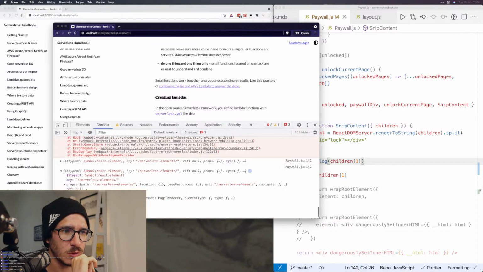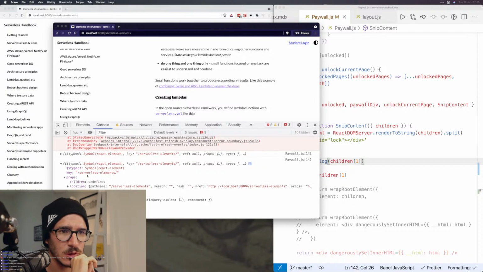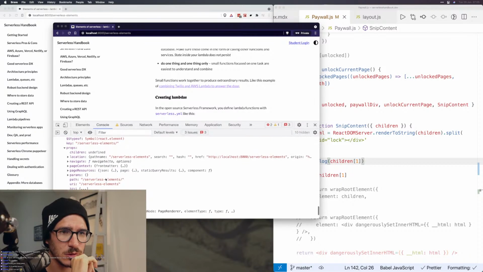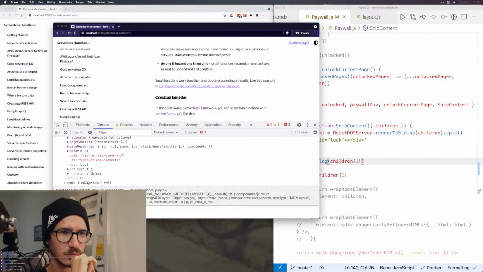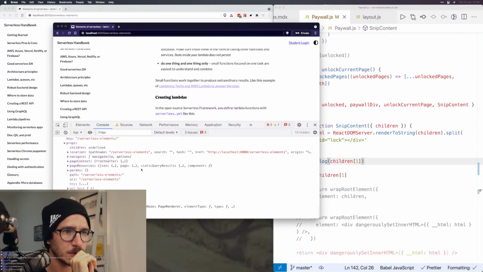So this is children 1. It has symbol React elements, key, props, type, owner, children. So it should be props and then more children. I don't know how this works.